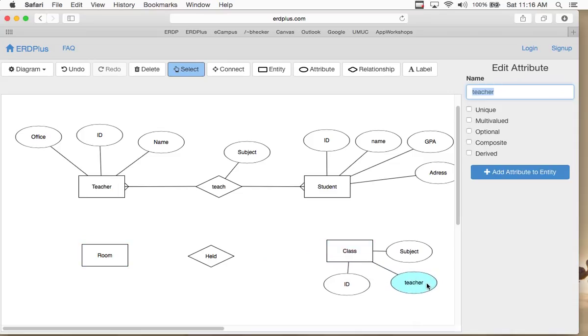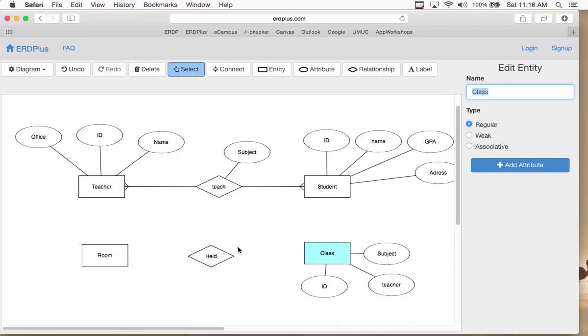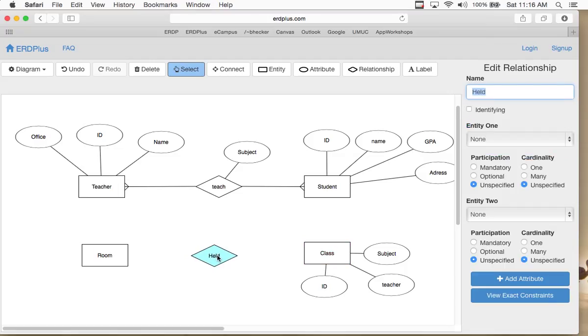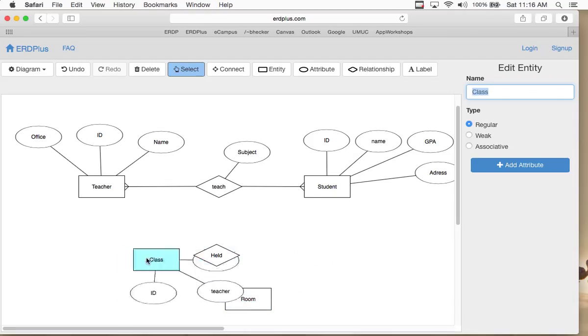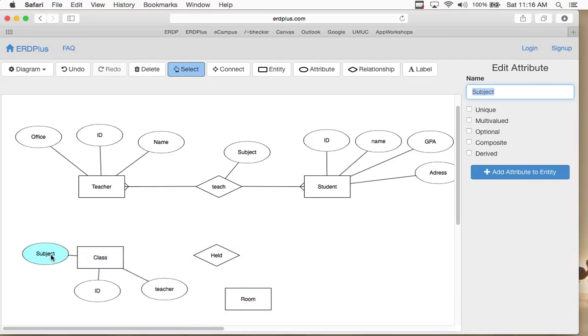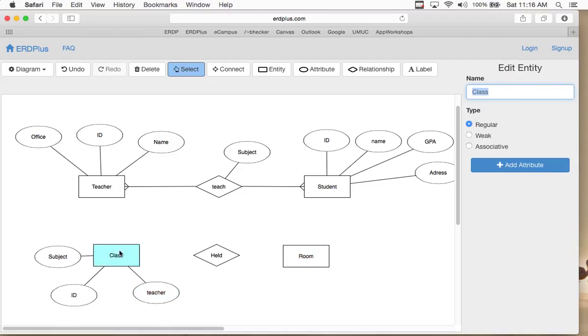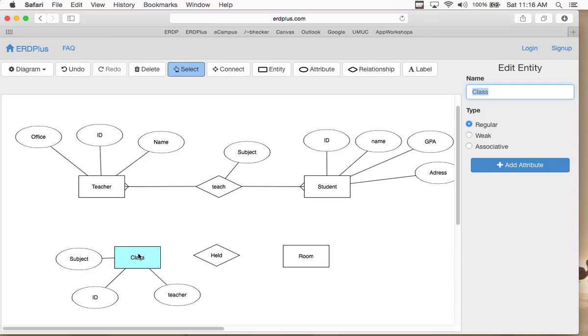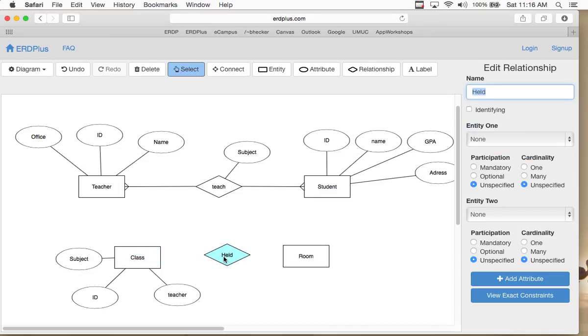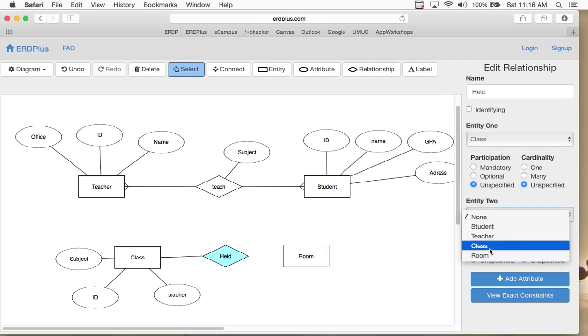However, for right now, just so I can continue with this illustration, classes are held in a room, so I'm going to go this way with it. But theoretically, I could go either way. Entity relationship diagrams are read left to right, right to left. It doesn't really matter what direction you read it in. So here I have held or takes place, and I'm going to go classes takes place in a room.